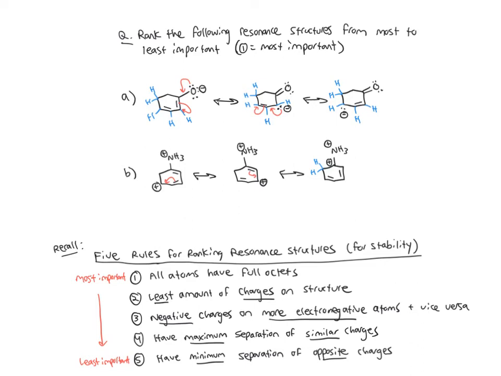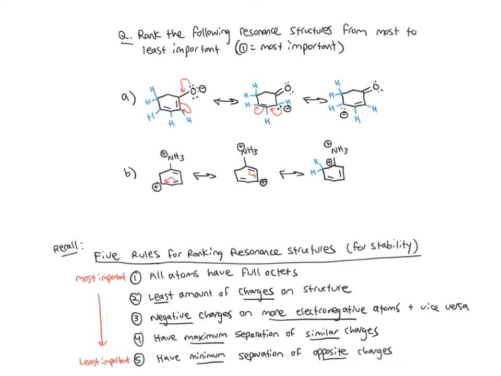For our rules, the first thing for A we're looking at is, do all the atoms have full octets? And in fact, we do on every single structure. All of the atoms do have octets because we have negatively charged oxygen. We can see all of those electrons and then the two in that bond. A negatively charged carbon does have an octet, so positively charged does not. Negatively charged does because there's an H we're not showing there. So there's 2 electrons from each of those 3 bonds, and these two make 8. And so all of these structures do have full octets.